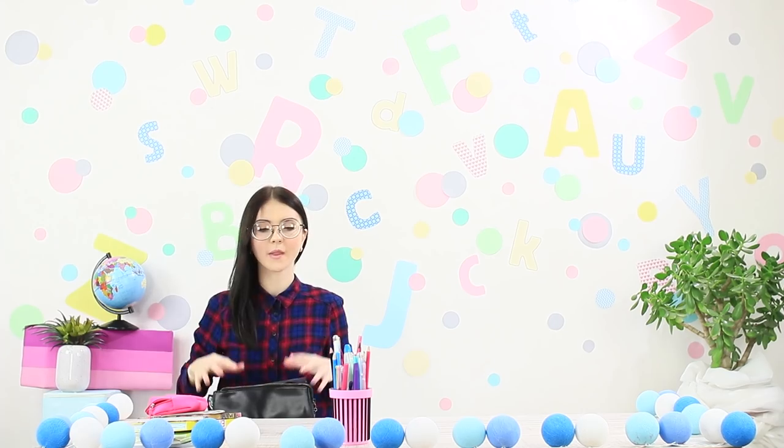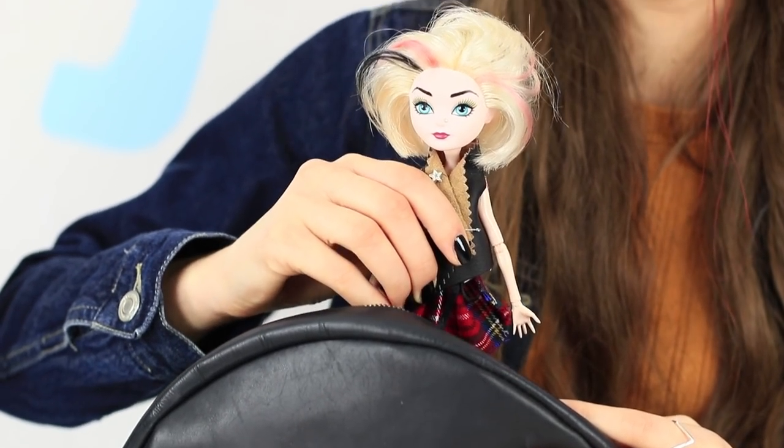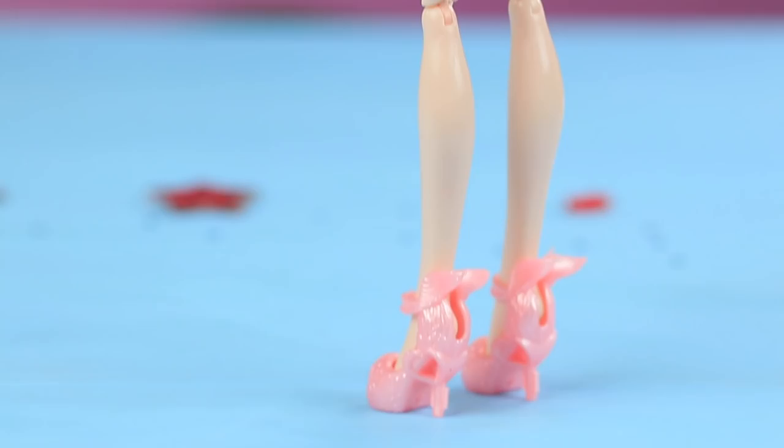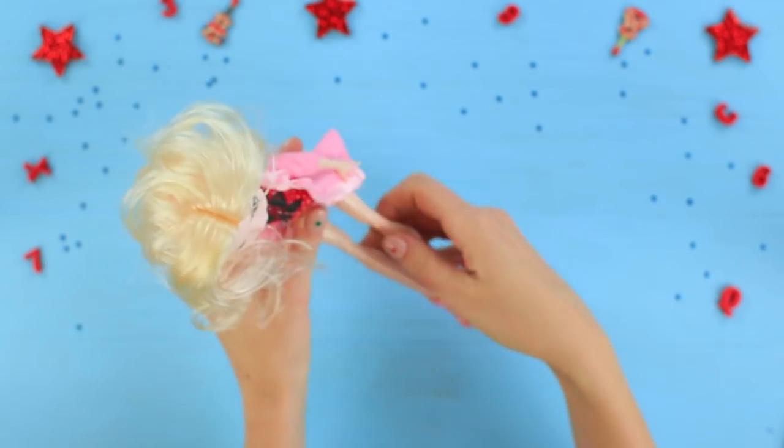Welcome to school! We've got a new student today! Rachel is a rock star, a rebel, and a troublemaker! She looks like she skips all her classes and rides a motorcycle to school! Her only weakness is her beloved Barbie doll, who didn't want to be just a little housewife either! Let's turn an elegant doll in a pink dress into a cool troublemaker!